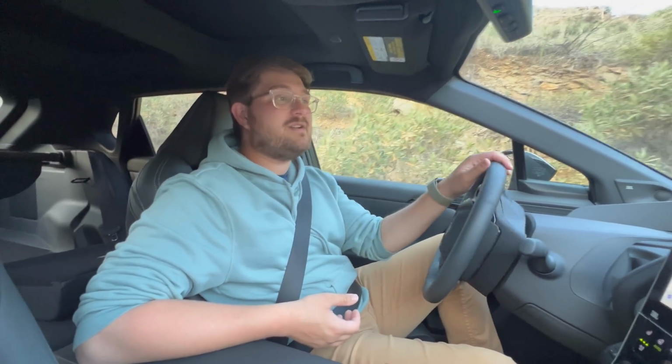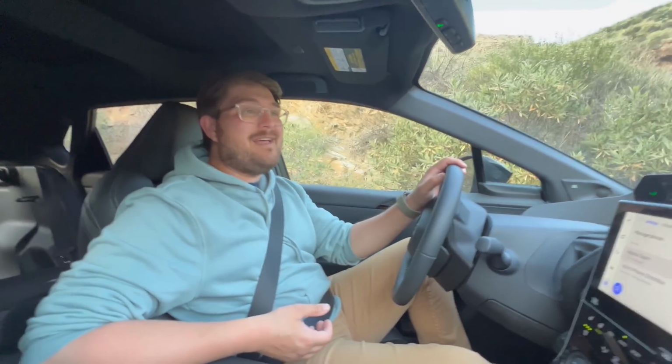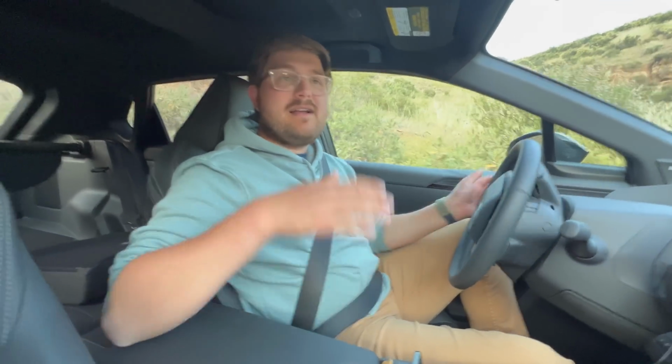As I was saying, I think this thing's more than capable for the trails people are gonna go. Like they're freaking out in the all-wheel drive Forester turning around, and this just conquered it without issue. But it's not that aggressive of a trail. It's just a little bit rocky, a little bouncy, and a couple little undulations where it needs to send power left and right, and it did a really good job of both of those.